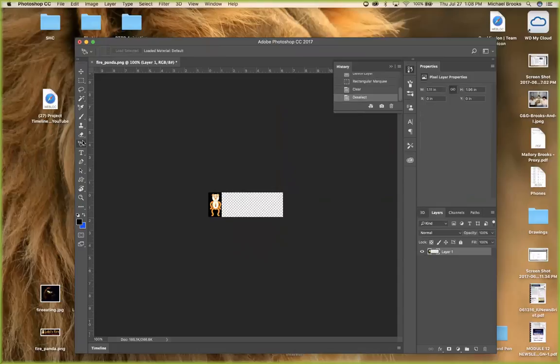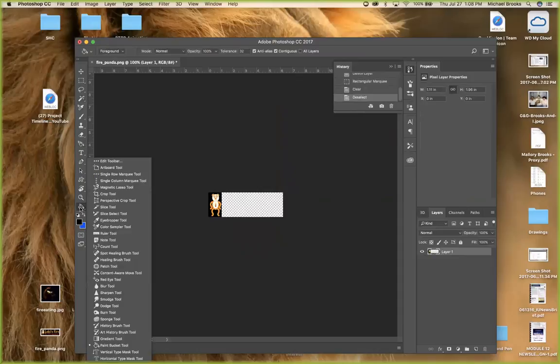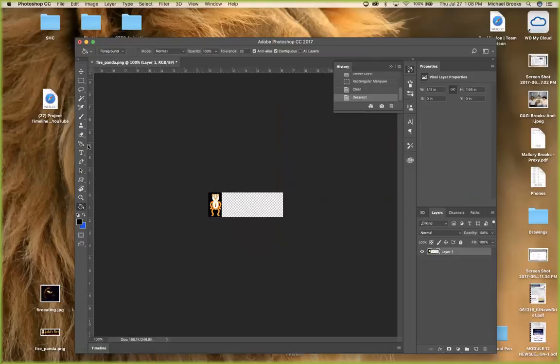Why is my, oh, I see why it's not working. It helps if I go to the right bucket tool, doesn't it? Yeah, I used a bucket on one of mine last night and it whited it out. And I said, no. Where's my bucket? There it is. That's better. Now we've got the right bucket. Okay, so now I'm going to make my buttons. And so we're going to do Command J.